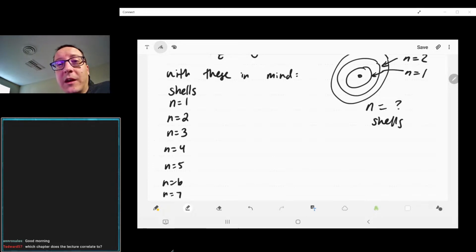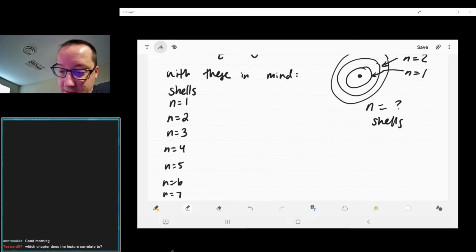And we're going to see that the closest one to the nucleus, n equals 1, is the closest shell to the nucleus. That's the lowest energy one. It's also the smallest one because it's the closest. If you think about these like shells around it, like those Russian dolls that just pop out, they're smaller when inside. The stuff towards the middle is always smaller.